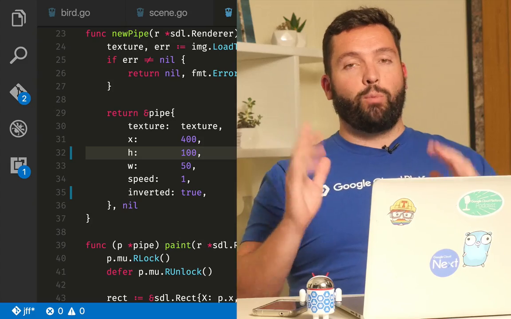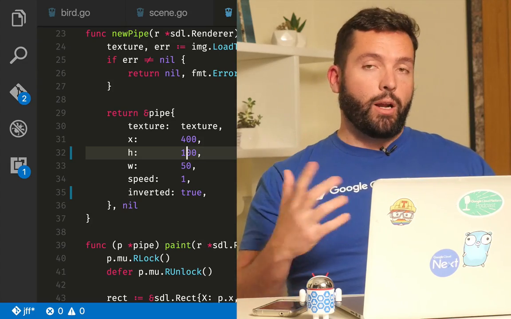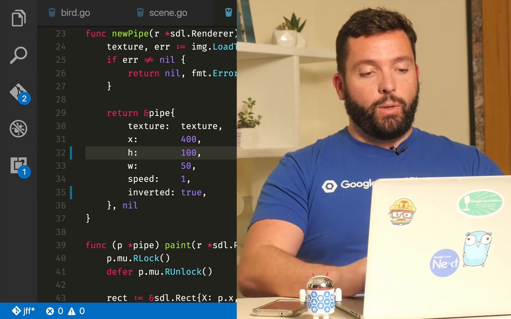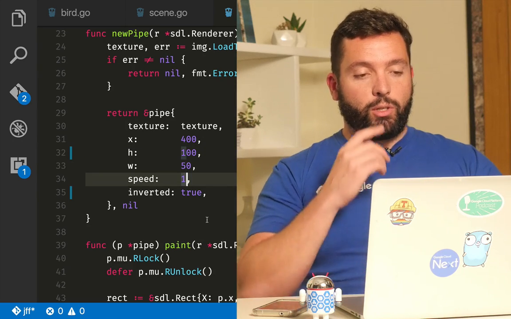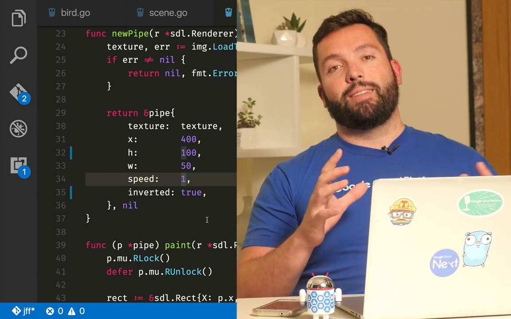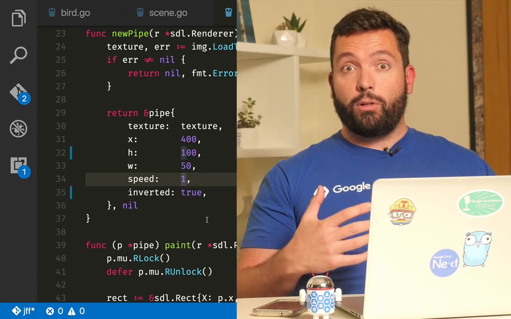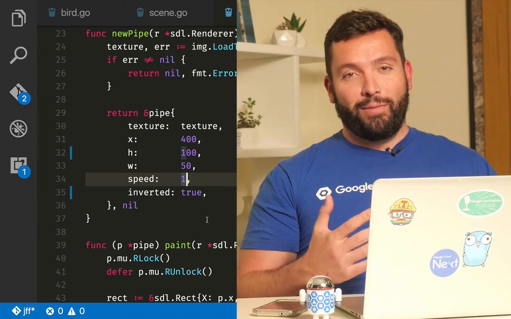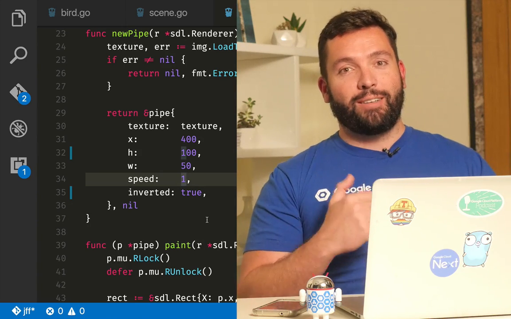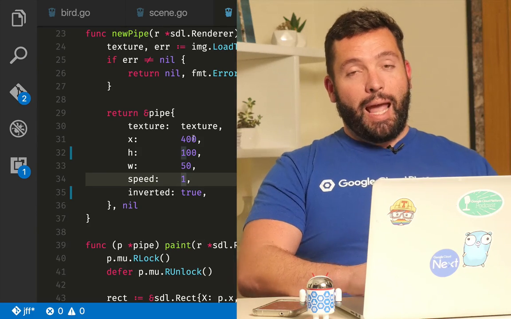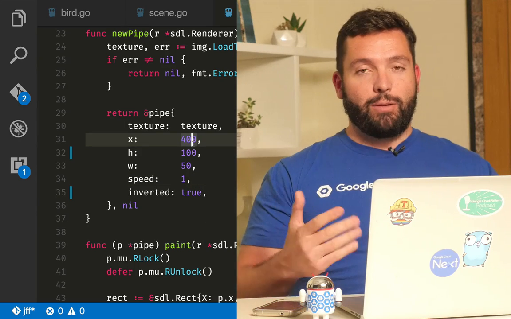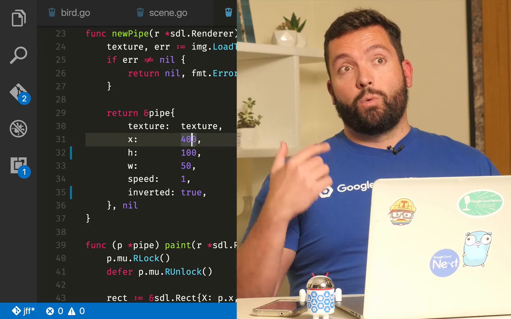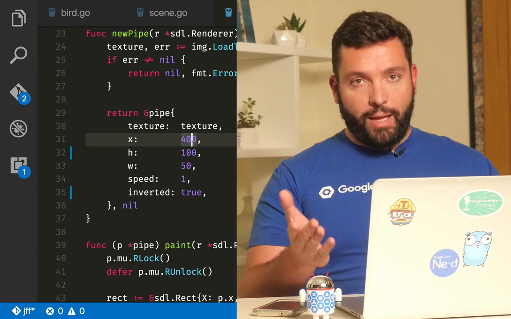Cool. Okay, we have one pipe that is inverted or not, and if we touch it, we die. The pipe moves quite slowly, but we can play with the number here, so that is pretty good. You can imagine that that speed is actually the level, the difficulty of the level. So the higher it goes, the faster it gets. You could also play with how tall pipes are, stuff like that. You could play quite easily with those. What we're gonna do next is we're gonna have more than one pipe. So let's do that now.